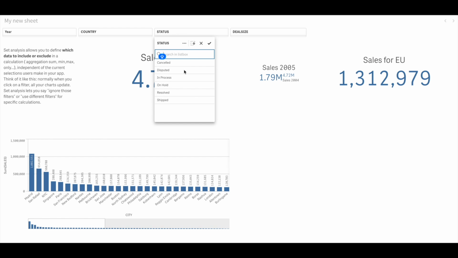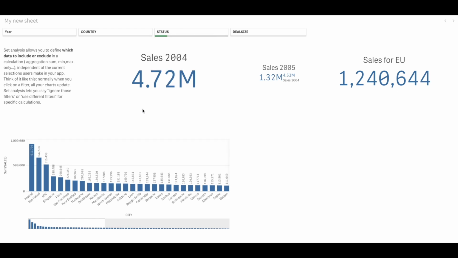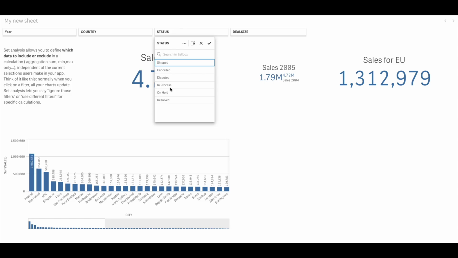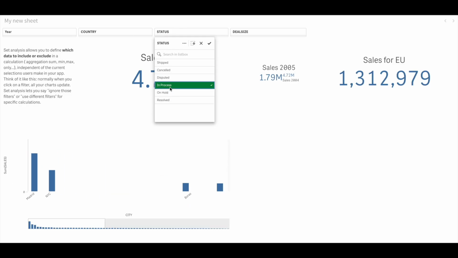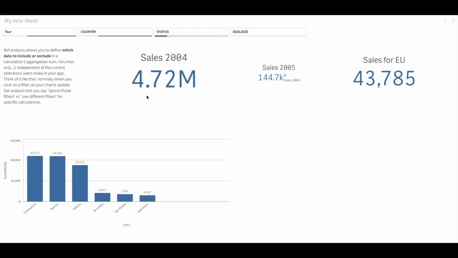If I select in process or cancelled, I still always have the 4.72 million, and my KPI is not impacted by the selections in the status dimension.